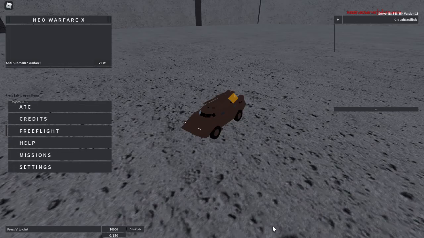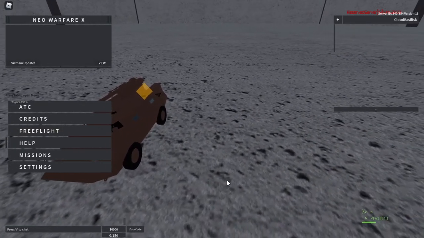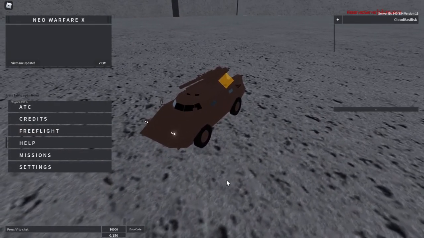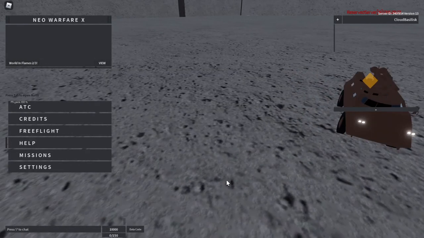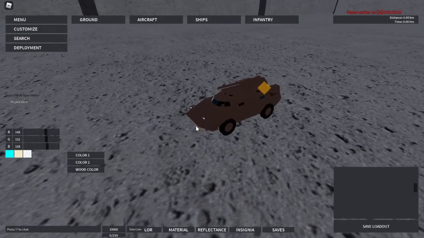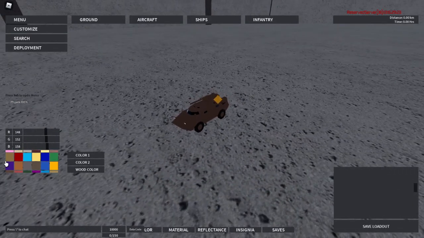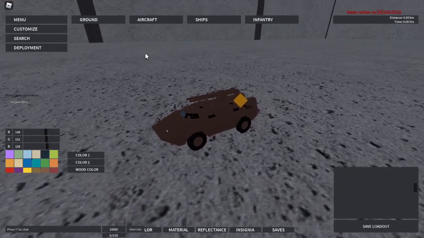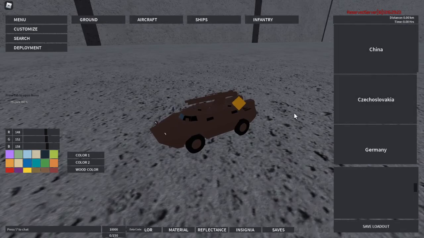Neo Warfare has just published their SAM update. SAM stands for... What does it stand for again? Something anti-air, whatever, I don't remember. But basically, missile do the funny. So it comes with a variety of new updates, new vehicles, and a very cool anti-air system.